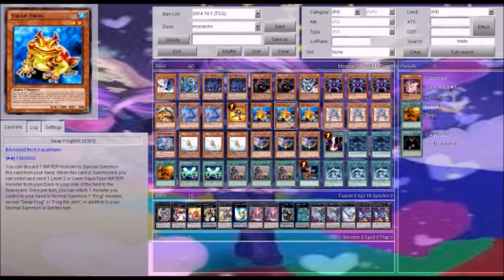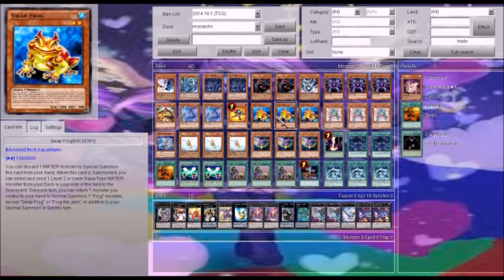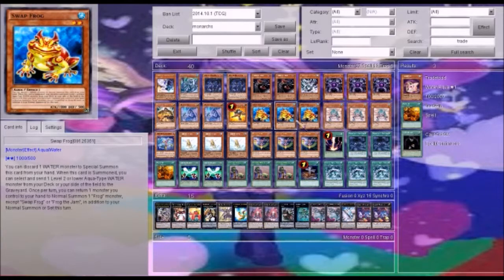When this card is summoned, you can select and send 1 level 2 or lower Aqua-type water monster from your deck or your side of the field to the graveyard. And those would be our frogs, Ronin Toad, and another copy of Swap Frog. If you want to, but the main ones would be Treeborn Frog and Ronin Toad. So it's really great to summon and then to search. Then you can return them to the hand to normal summon a frog monster again, so that is very great.